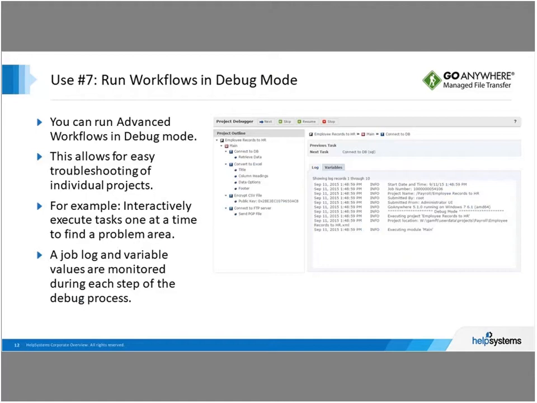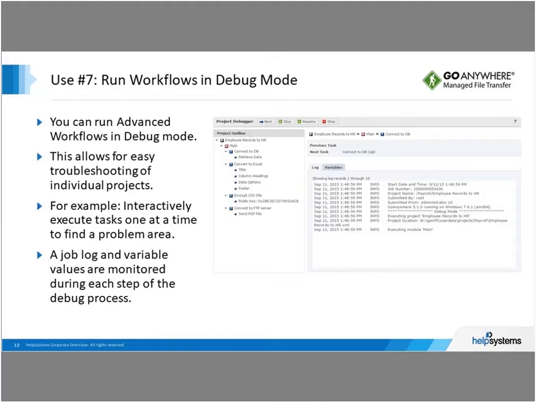And I know we haven't talked about the project outlines too much, but at a high level, you're basically dragging in tasks sequentially. And it's just outlining the tasks, so they go one by one. And so how the debug is going to work, when we hit next, it's going to go ahead and go each task at a time. As it does that, it's going to write out the job log, and it's going to be showing right here. We're also going to see the task that's currently been done, and then also the next task coming up.